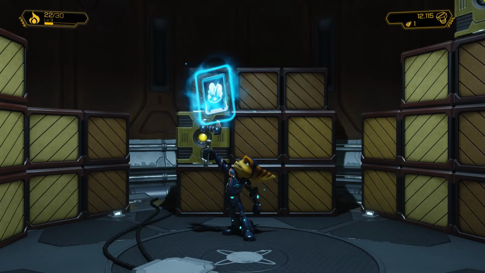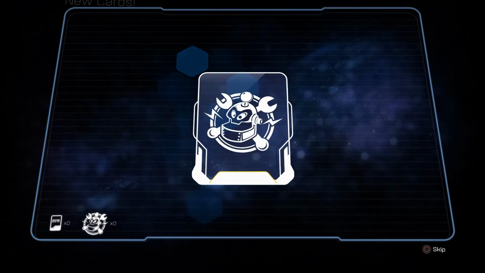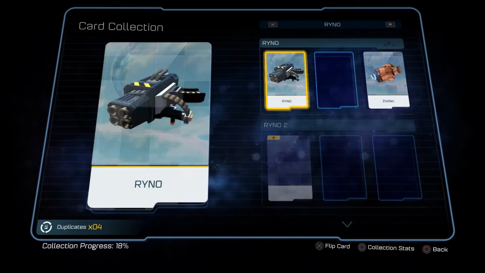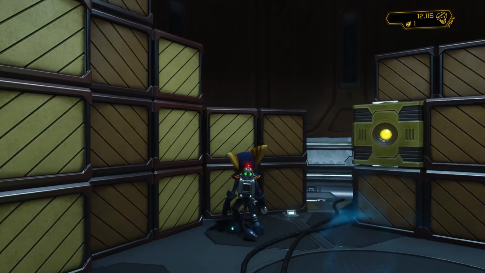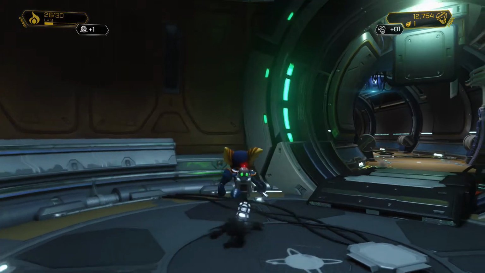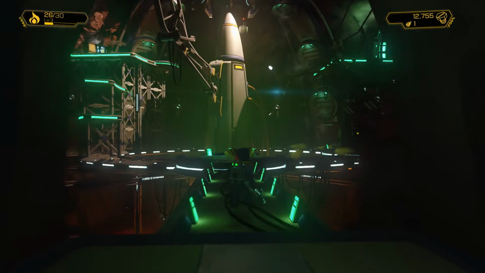Thanks, boss. Got a new card. And it's a Rhino card. There we go. So let's take a look at our Rhino card so far. So far we have 3 out of 9. So we're a third of the way to getting a Rhino. Let's keep working at it. We also got a lot of months now. We'll be able to get that pixelator very, very soon.